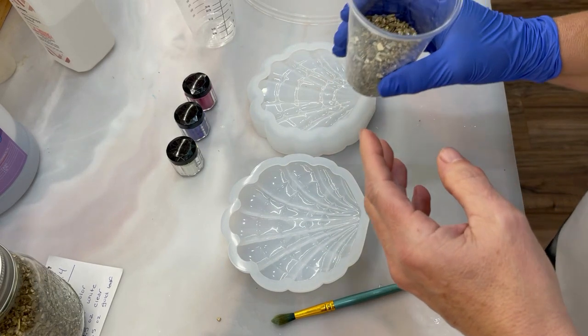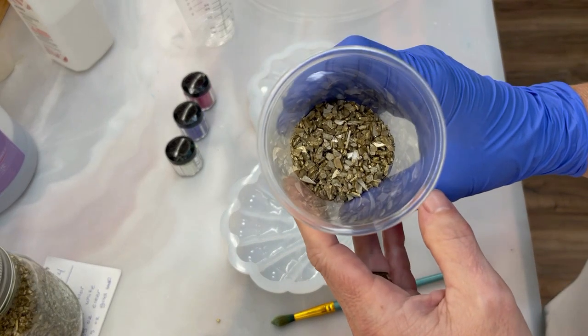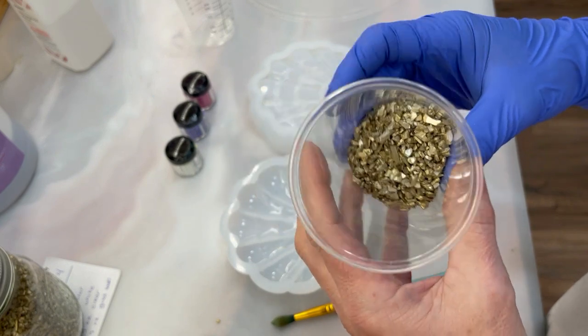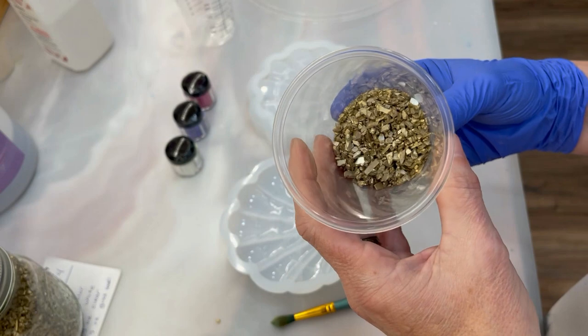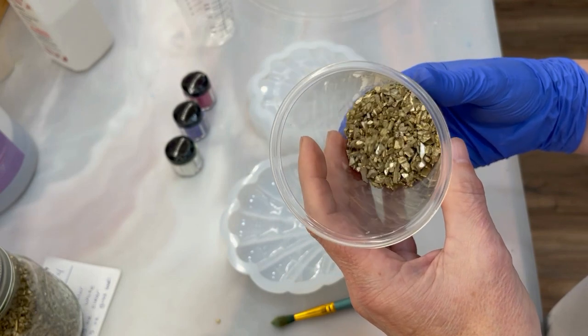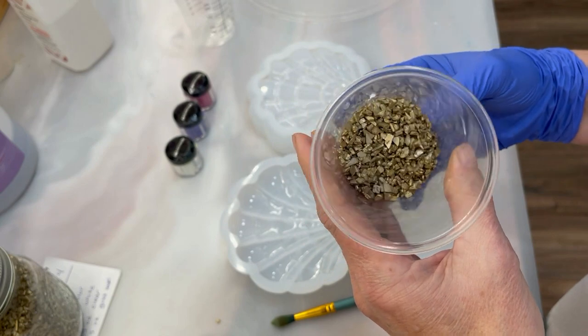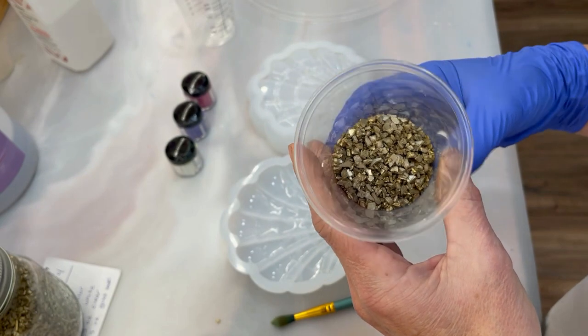I was in Michael's after Christmas looking for some deals, and I came across these little gold rock pebbles. I'm not really sure what they're made of. I don't know if it's glass or stones, but they are gold. So I finally found a use. I'm going to use these for the bottom part of the jar. So I'm hoping it comes out okay.